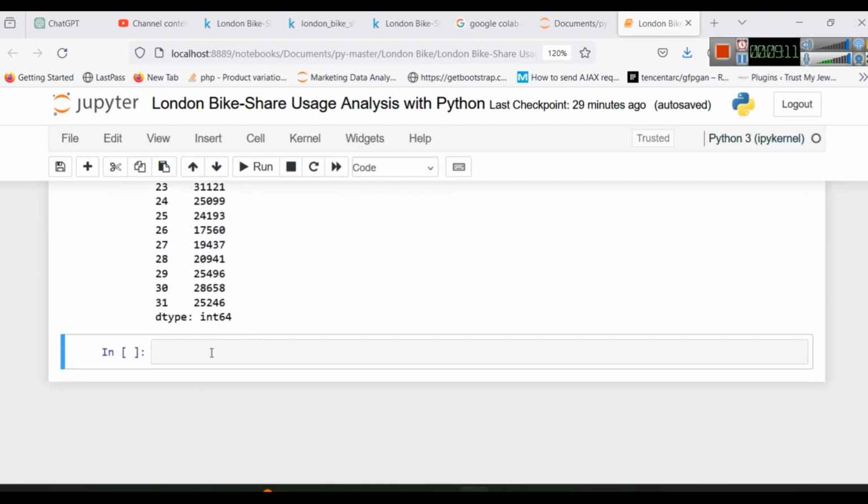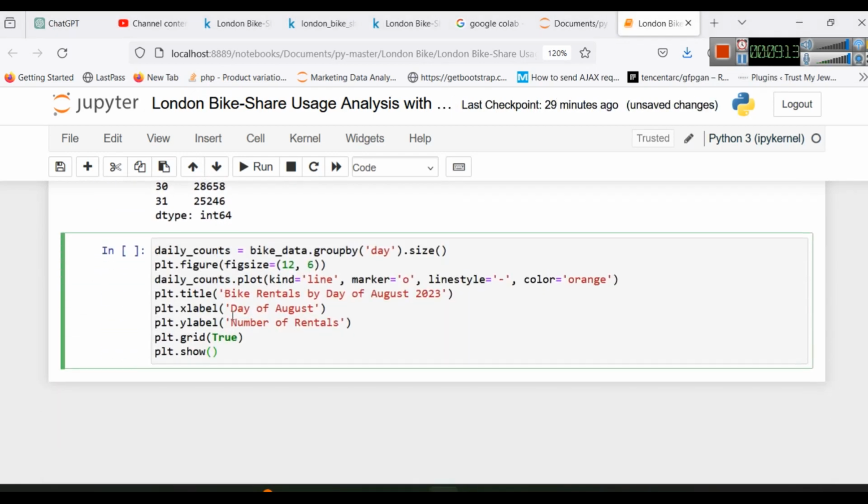As we plotted the data earlier, we will save this group by day size into daily counts. We'll keep the same figure size, and we'll use the plot method of pandas, kind is equal to line here. In the previous case we used barh. We are using the marker as o, which is a dot, line style as hyphen, and color as orange.